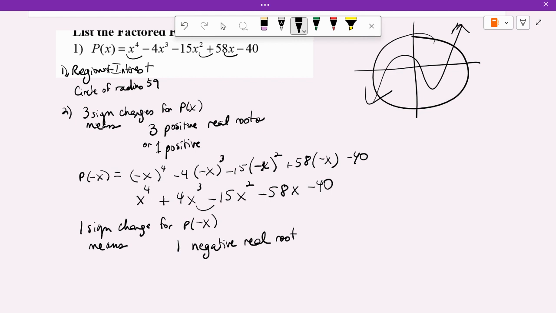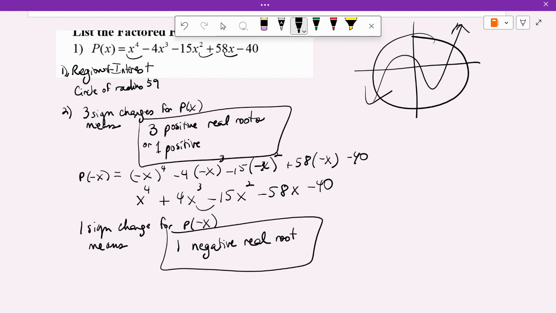So let's suppose you counted 4 sign changes. It would either be 4 or 2 or 0. Let's say you counted 3 sign changes. It would be 3 or 1, that's it. You see what I mean? I only found 1 sign change, so it's just 1. Do y'all see how that works? So Descartes' rule of signs tells me how many positive or negative real roots by counting the sign changes for P of X for positive real roots, and then for P of negative X, counting the number of sign changes. Does anybody have a question?